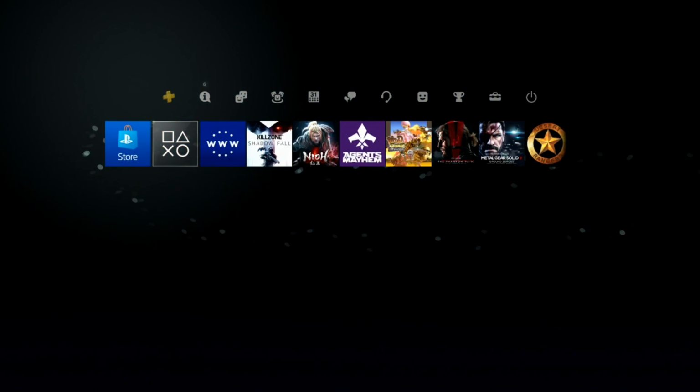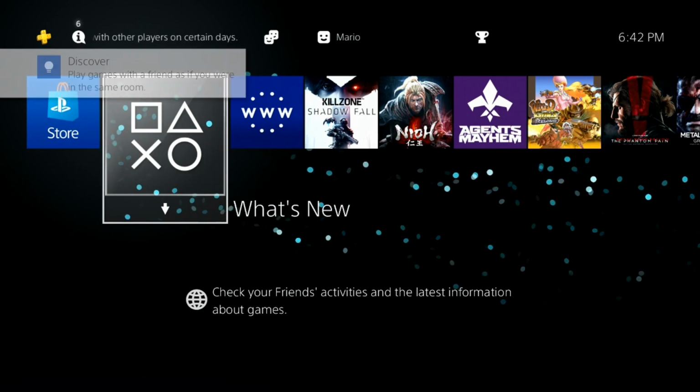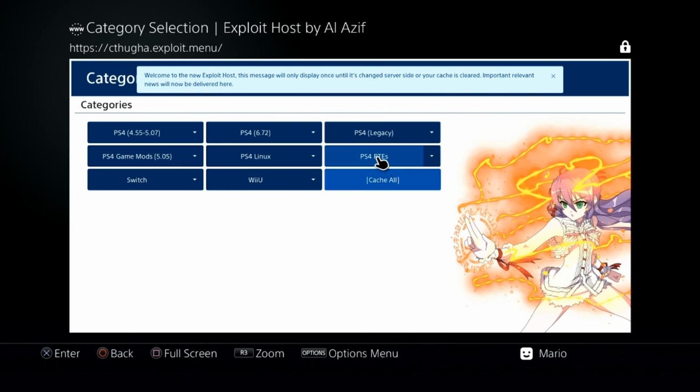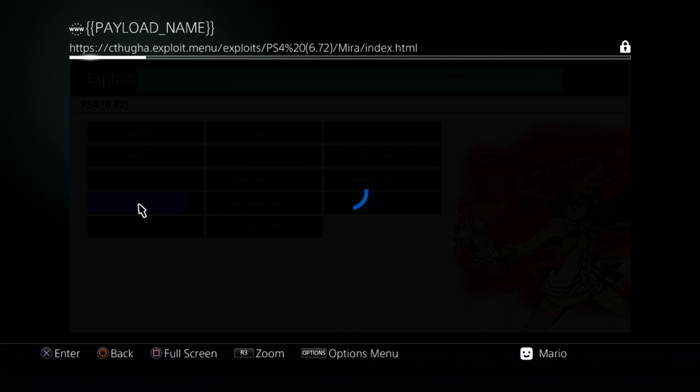Now I'm actually quite glad I was able to get that failure the first time around, just to show you all something like that might happen. And if it does, again, you might just have to try this again and go back in and relaunch the payload. And for that, it'd be as simple as turn on your controller, come over to your settings, User's Guide Helpful Info, User's Guide. We'll come up to 6.72, go to Mira, and launch it.